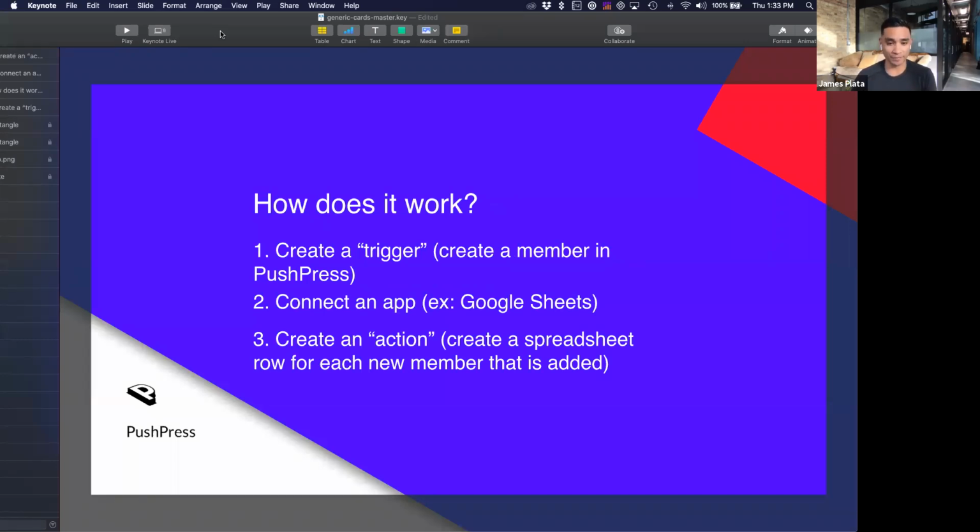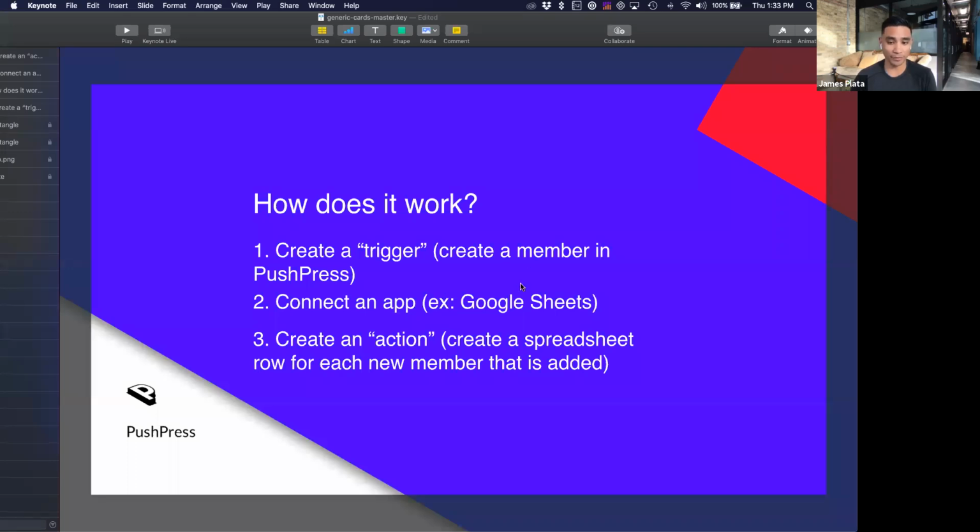Here's a very basic version of how Zapier works. Effectively, you have a trigger, which we can explain as an action. Anytime you add a new member, you can use that as the trigger, and then you can connect an app.